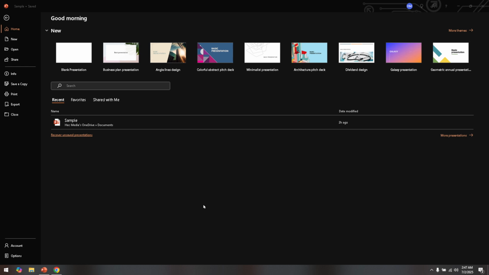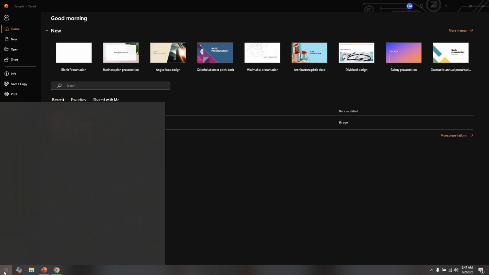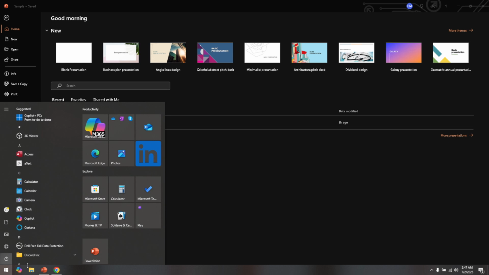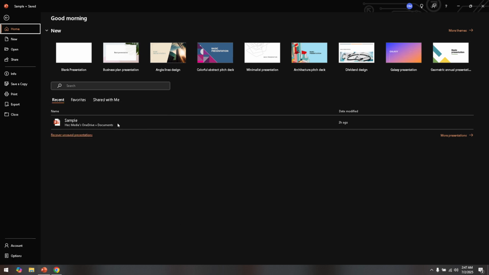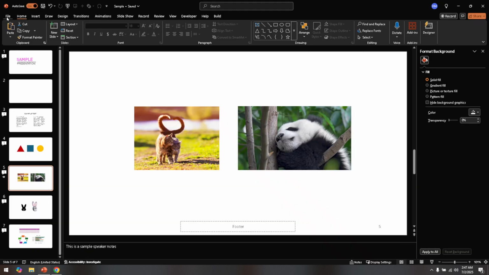Let's dive right in. First, you want to start by opening PowerPoint on your computer. Ensure you have your presentation ready, as today's focus is on adding a knockout text effect to an existing slide. Once you have PowerPoint open, navigate to your presentation and find the specific slide that contains the image you plan to work with. This image will act as the backdrop for your knockout text effect, so take a moment to position it as you'd like it to appear in the final design.